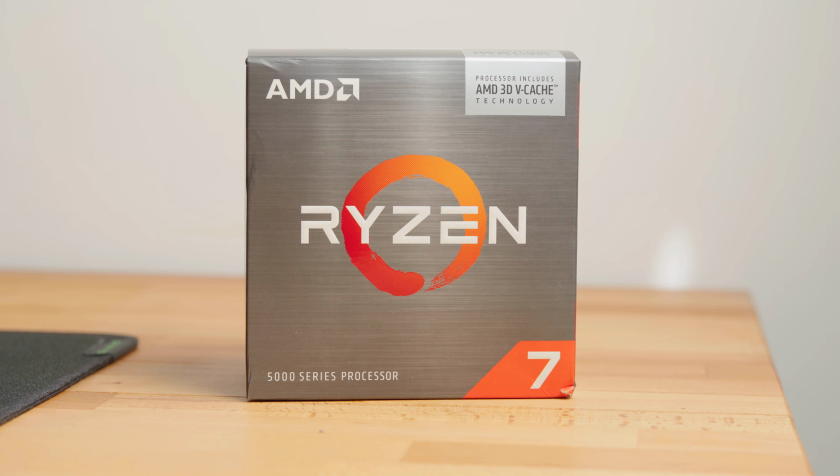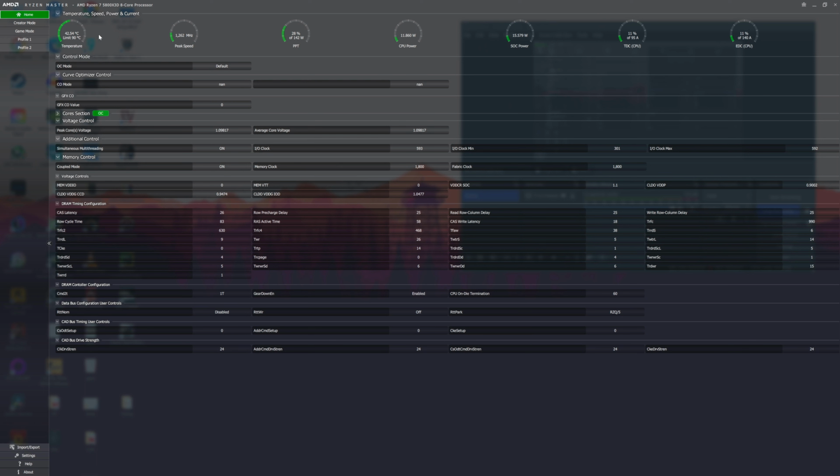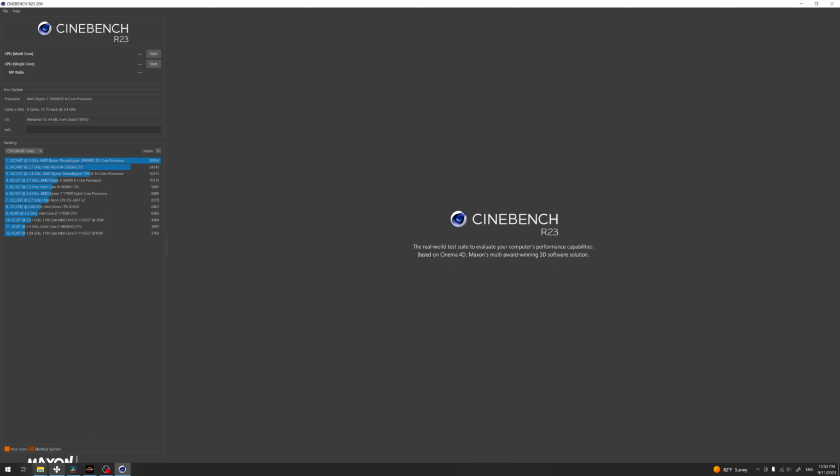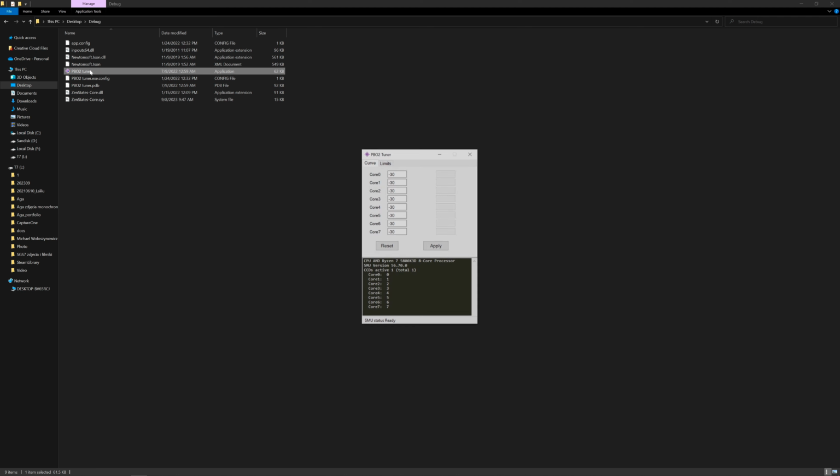Alright, so now let me show you how to undervolt your 5800X3D or any other CPU for that matter. First, you'll need a CPU monitoring software to make sure the changes you're applying take effect. There's a couple like HWiNFO or Ryzen Master, and personally I can recommend the latter one as it has a decent user interface and is released directly by AMD. Second, something to benchmark. You could use games, but I think it's too unreliable and the results can't be replicated as easily, so Cinebench is a very good choice. It's easy to use and pretty lightweight.